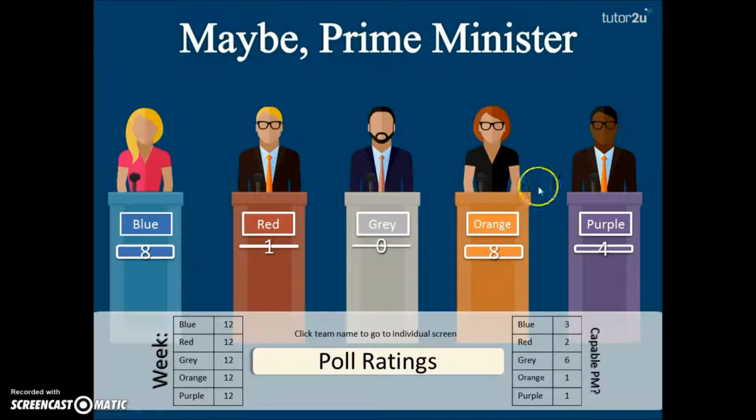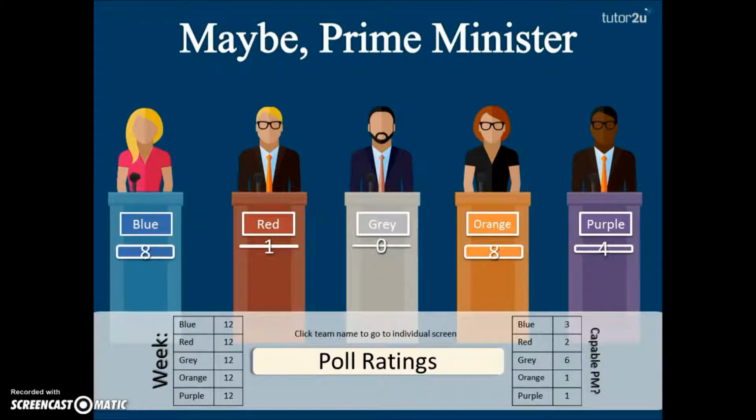Now then, here's a very interesting situation in our final set of scores. Let's put this back up through the projector so the whole class can see. Actually, we have a tie. The blue team and the orange team come right from the back in the last policy choice. They both have a polling score of 8. However, because the blue team have a higher Prime Minister capability score of 3 compared to the orange's score of 1, remember they started with a +2 on that score, that means the overall winner of this game is the blue team. Well done to the blue team.